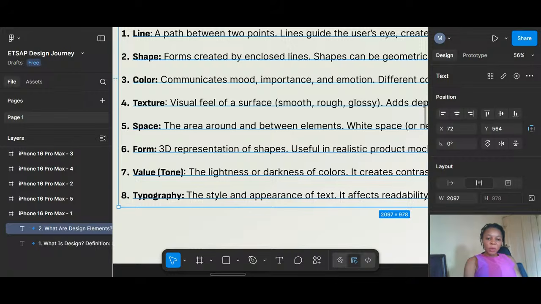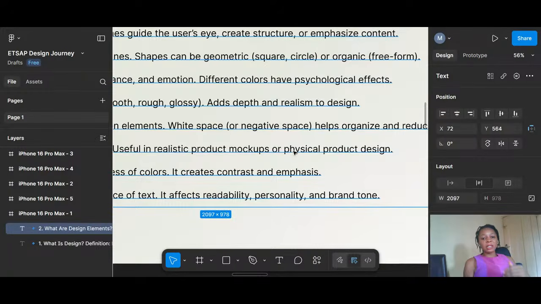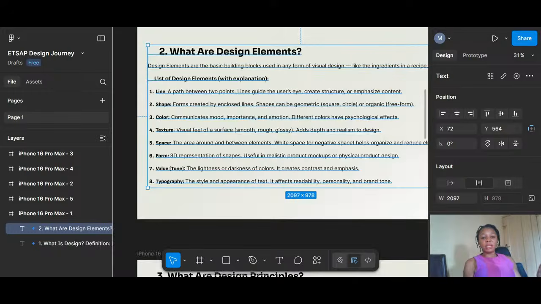The sixth one we have is form, 3D representation of shapes. It is useful in realistic product mock-up or physical product design. So most of us have seen 3D elements. We use it in design. You've seen a cartoon that has a big head.